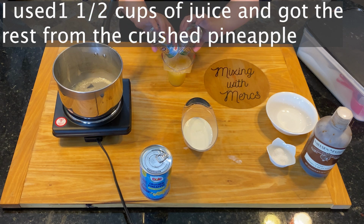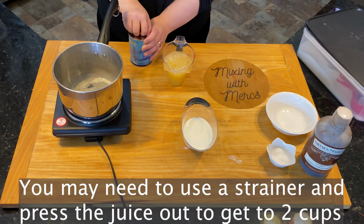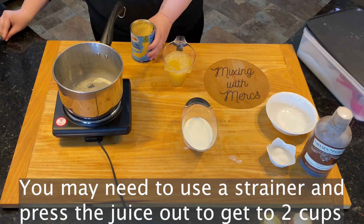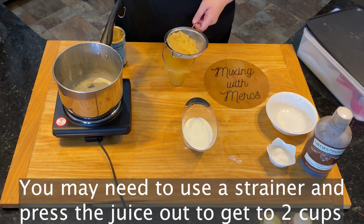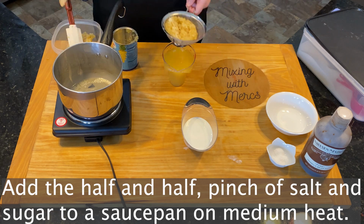And the crushed pineapple is going to add a little bit of texture to the final product. You may want to use a strainer to press the juice out, because the crushed pineapple, it's all kind of worked in there. And so you have to press it out to get the remainder of the juice out. It doesn't just come out easily. And then you're going to set your pineapple aside because we are going to be using that.